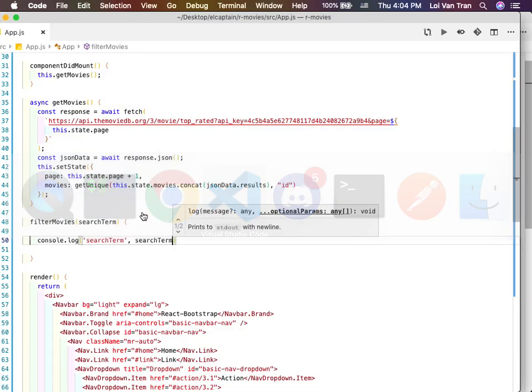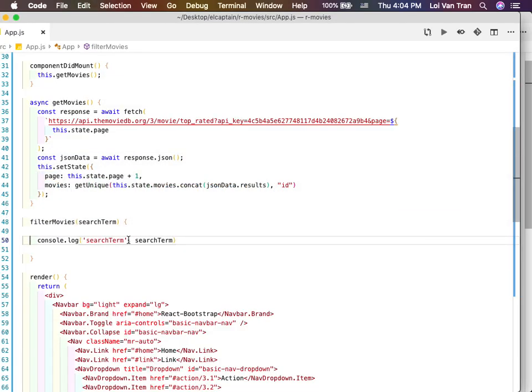Okay, so what's the next step? Now, we're constantly looking at the search term as the user's typing. For every single character, we need to compare that search term with the title of the movie. We could do title, body, authors, or it's infinite. What if we had the data for all the actresses and actors? We could search by those too. What if I typed in Brad Pitt? I should expect to see a bunch of movies.